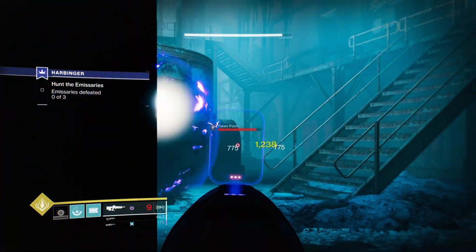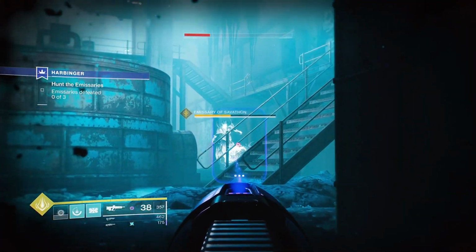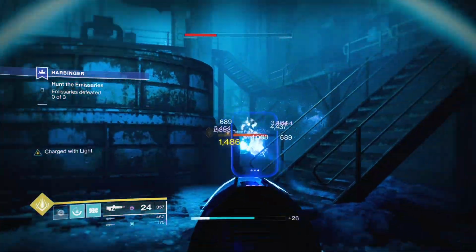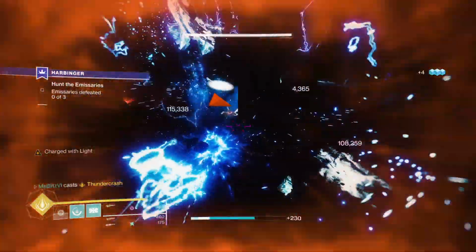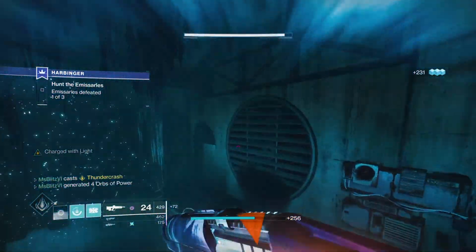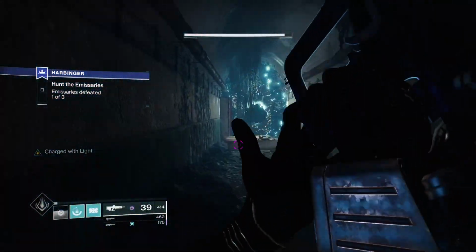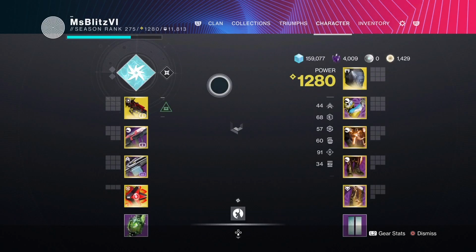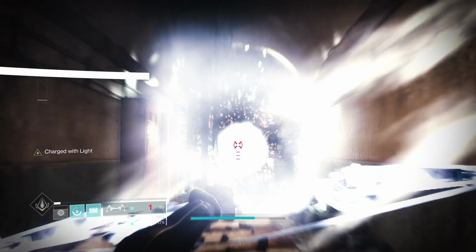So you can actually just take your time to clear down the ads. And like I said in my other video, safest is going to the top platform. And you can see there I decided to use my super and proceed to the next section. So now what I'm gonna do is switch to my bow, to the arc bow. There's gonna be 3 snipers from the middle, left, and right.